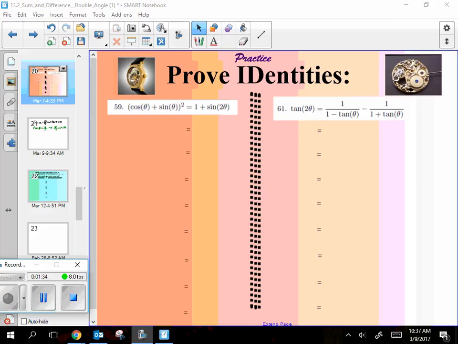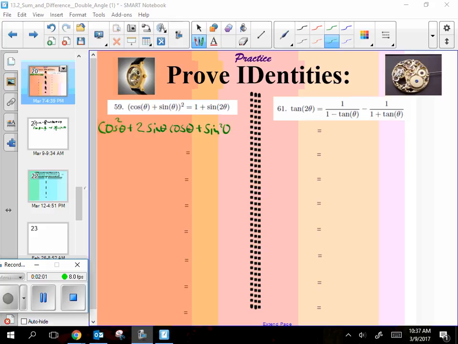Okay, let's see how you did. Hopefully, you knew how to do first, outside, inside, last. In this case, I'm going to just do this binomial expansion, I guess you could say. Cosine, it's going to be squared. Then the outside and the inside would make 2 sine theta, cosine theta. Now, could you reverse that and say cosine sine? Sure, that'd be fine. And then the last would make sine squared theta. There. Now, what can you notice that could simplify this and get us closer to the goal?